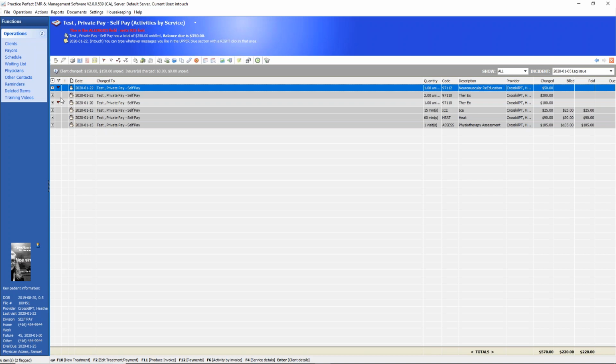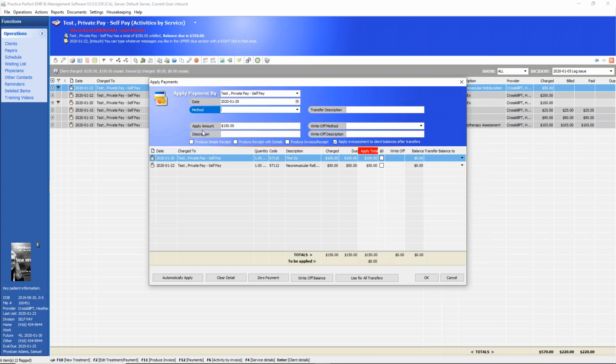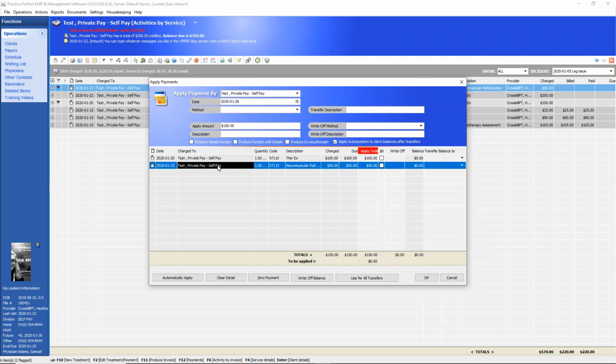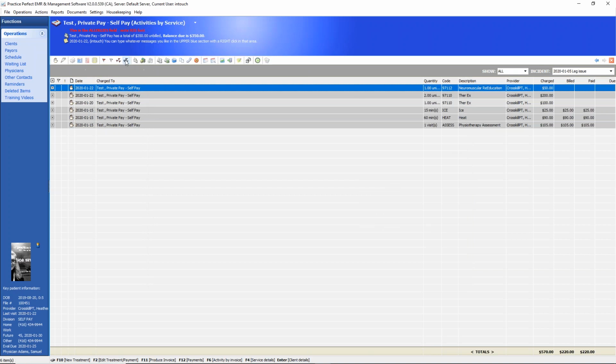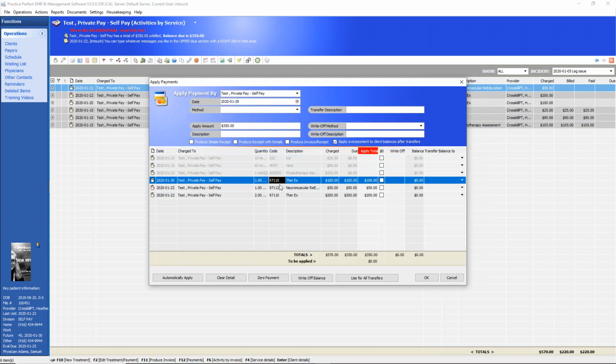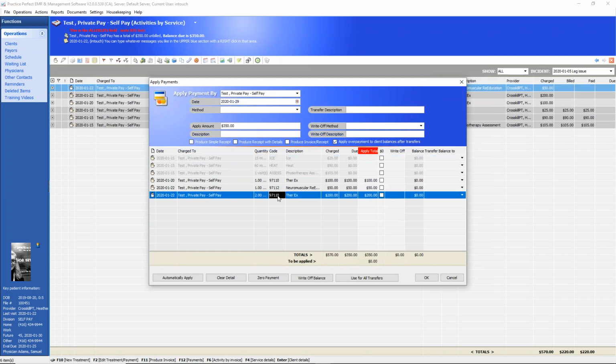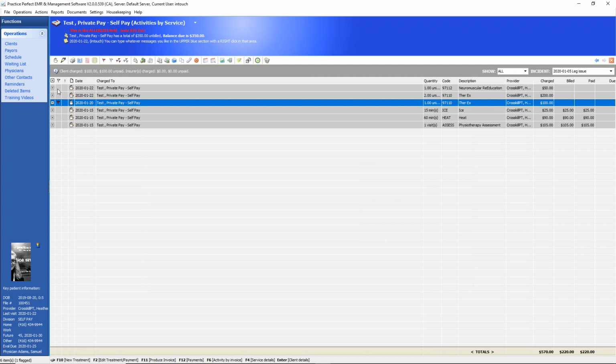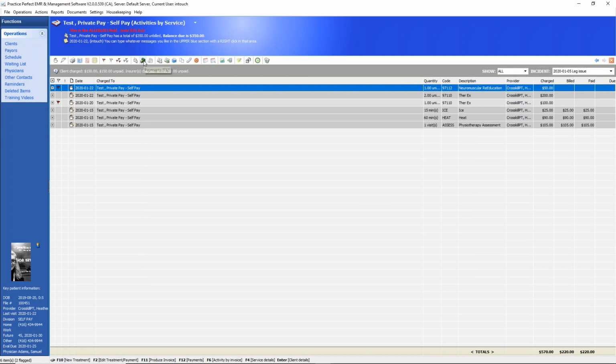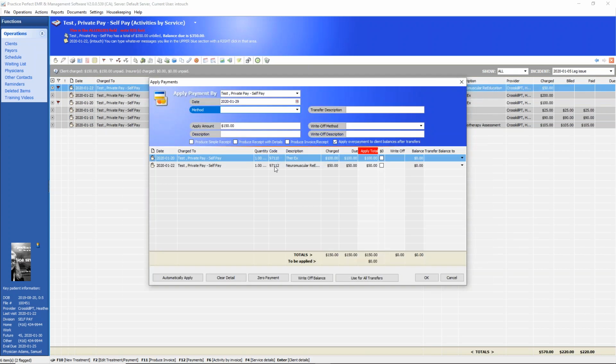So if you flag first before you make your payment second, then the system will only think that you're going to pay whatever's flagged. Let's start that again. If we don't flag anything, and then we say we would like to make a payment, the system will just have to assume you're probably paying for everything that the patient is outstanding. From there, you can always be specific. But if you start with a specific flag first, then the system will just kind of ignore everything else and just focus on what you flagged.